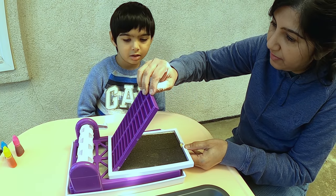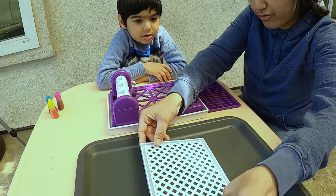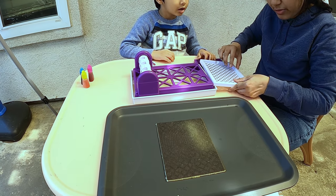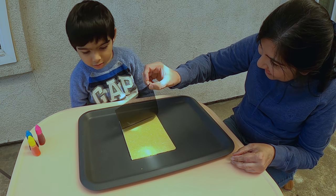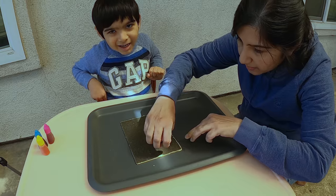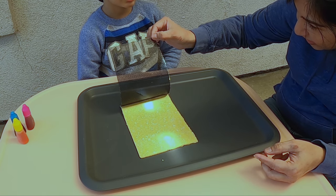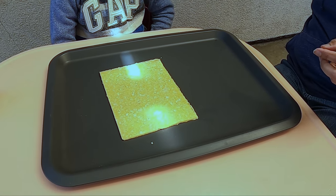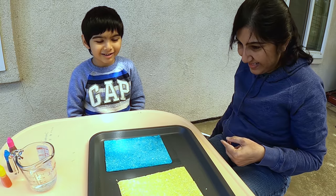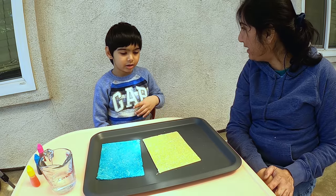We have to be a little bit gentle with our paper because it is just freshly made — it is wet and very delicate. So we put it on this tray to help it dry. Let's take off the screens. Look — it's wet. I can't wait to see. There you go, our paper is ready, but it is wet. So let's wait a few minutes and let it dry. Do you want to try and make another colored paper — a blue paper? Yes. Mama, let these two papers dry. Yes, they are still wet and we need to let them dry out so we can use them.